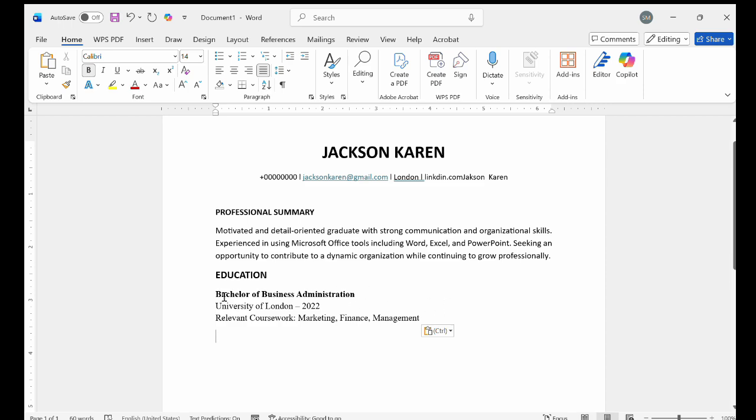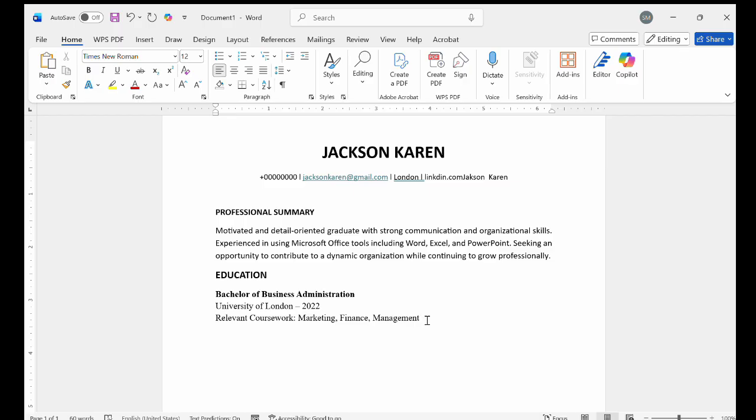Keep university and year normal, and use consistent spacing. You can also use a right-aligned tab for the year if you want a cleaner look, but if it remains as this, it's okay. Please keep the cursor here.